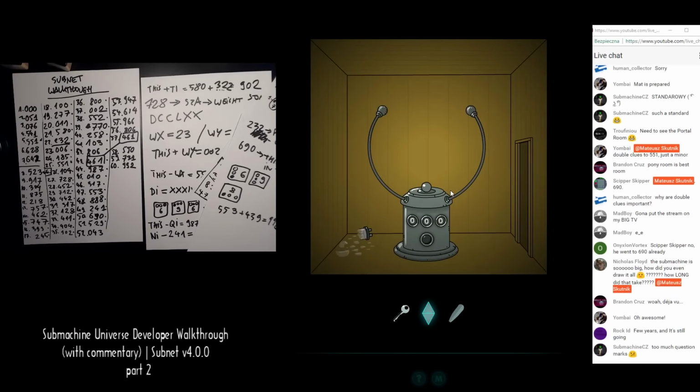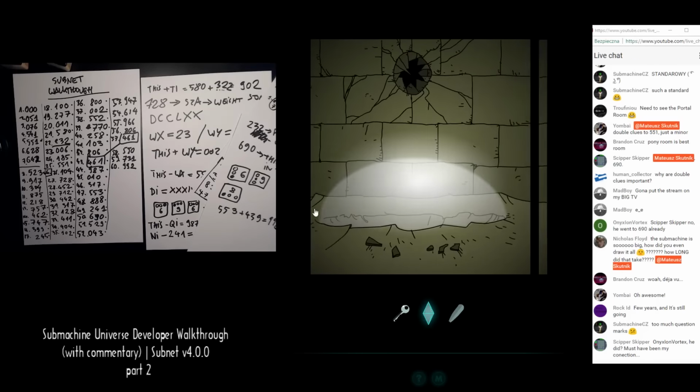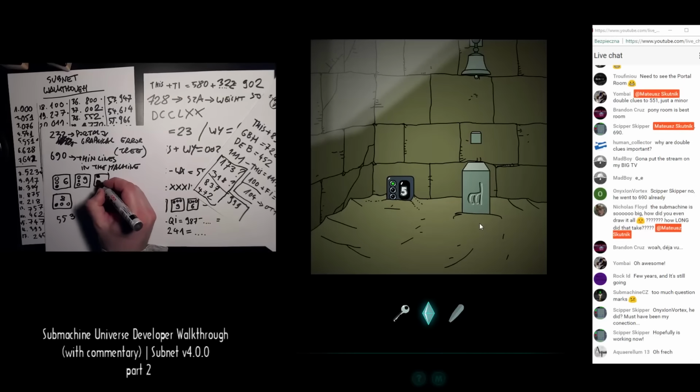That's it, we're done here. 043, and I remember this. This is the ancient ruins location, also from Submachine 4. This does nothing for now, but it will do something one day. That's for sure. Okay, that's the vertical one. That's the last one of the verticals, and that's 5.